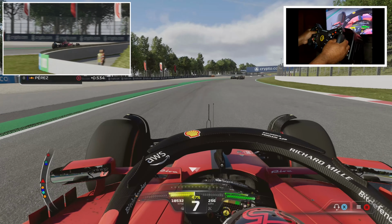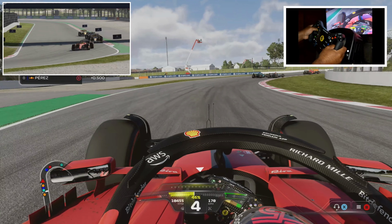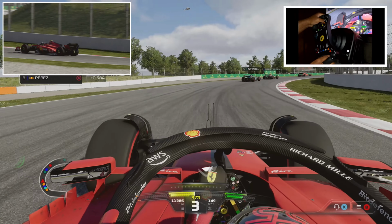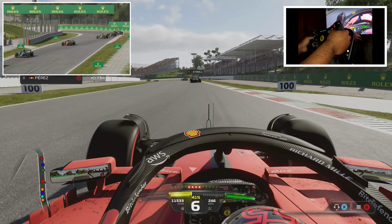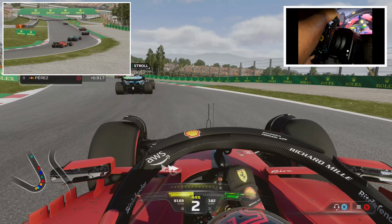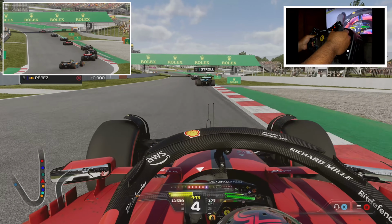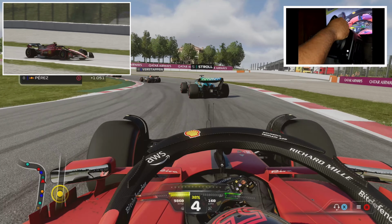But the good news is that the 488 GT3 LED compatibility list is already starting to grow, because I don't remember Le Mans Ultimate being on the list when I first started to rough draft this review. But now that game has been added as well. So hopefully the Xbox consoles will be added soon, because without that feature, I can see this wheel losing its appeal with the guys over there racing on that platform.